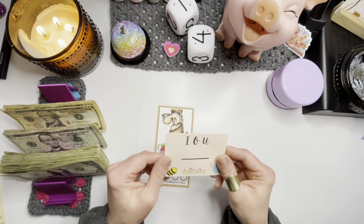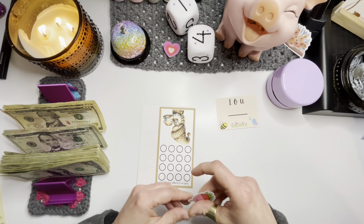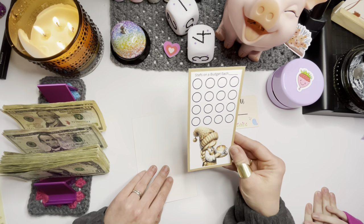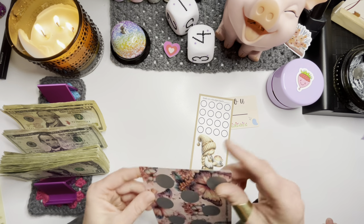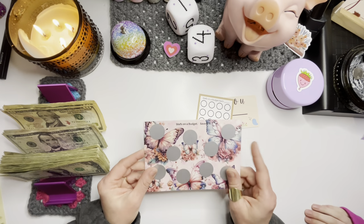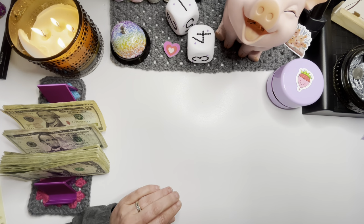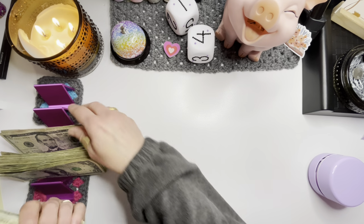Oh, what did we get? We got a cute little IOU in case we scratch too much. Oh, and a cute sticker. Ooh, that might be the vacuum sticker. Mm-hmm. And we got, oh, it's so pretty. And the coffee, Stephanie, you know how much I love coffee. Ooh, and a scratch off. Oh, it's so pretty. We are gonna have to do this one today. We are gonna add both of these in today's rotation. Yay. Yes, so let's put this over here. Yeah, you can put the sticker on the vacuum. Yay. All right, well, you do that over here.